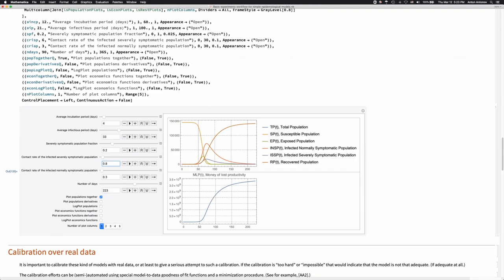Right, to a point. And also notice that we actually do have averages here, like say this average incubation period, average infectious period. These are averages, but you might say, look, actually using a constant rate is not that adequate. I would like to put a function in, for example, same with the contact rates. The contact rates do not need to be constant.